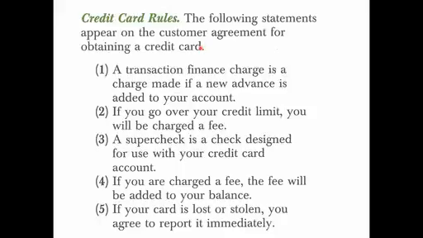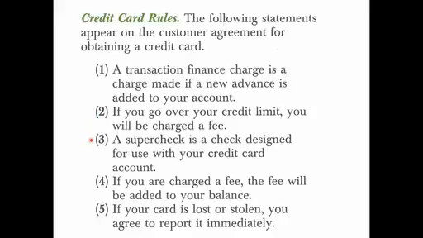So here are the statements, and before you even try the problems, you need to read them through and see what you see. So the first one: a transaction finance charge is a charge made if a new advance is added to your account. Number 2: if you go over your credit limit, you will be charged a fee. Does that look like a type of statement we've been using this chapter? If you go over your credit limit, then you will be charged a fee.